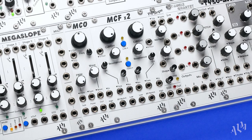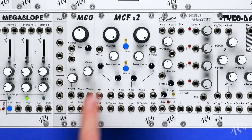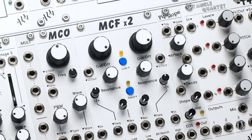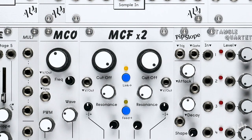Each cutoff includes two CV inputs, one calibrated for volt per octave tracking and the other with an associated attenuverter. Each resonance includes a single CV input with a unipolar attenuator. Engaging the link switch will internally connect the left cutoff control to the right, enabling simultaneous control of both filter cutoff frequencies via a single knob and CV input.